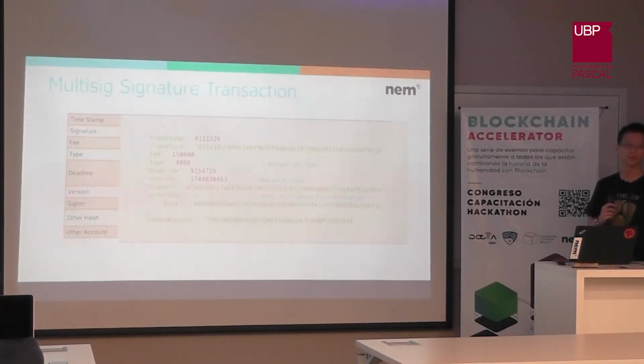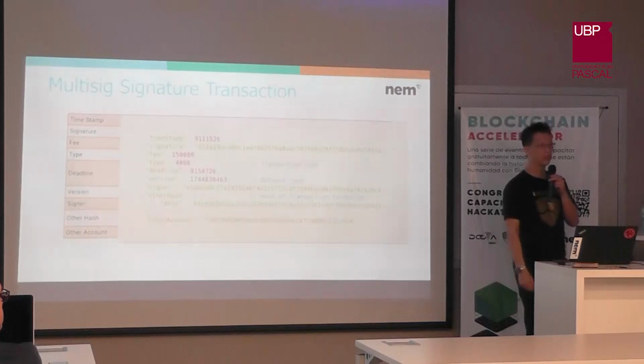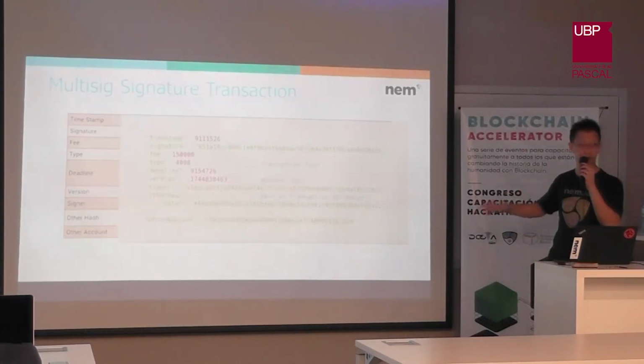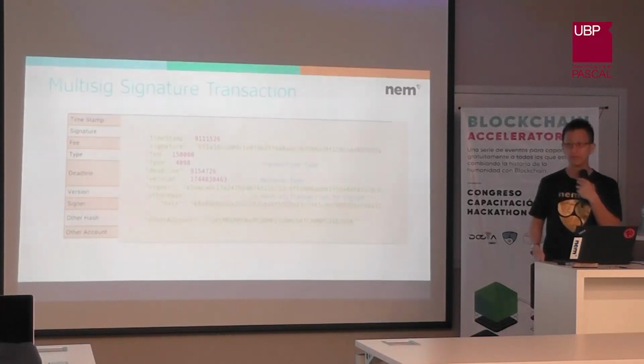Si querés hacer multisignaturas, si querés crear mosaicos, lo que quieras en forma de hash. And the other accounts are expressed there. That's the account address. Okay, ese es el número de cuenta de las otras confirmantes. Whoever co-signs will appear there. Y cualquier otra persona que la ha confirmado aparece ahí.